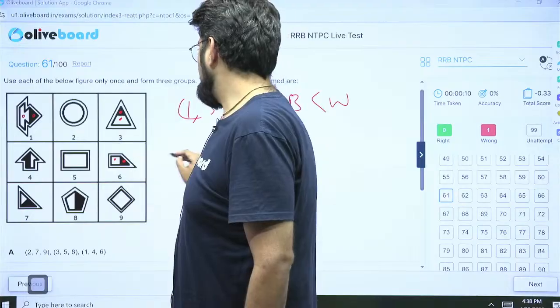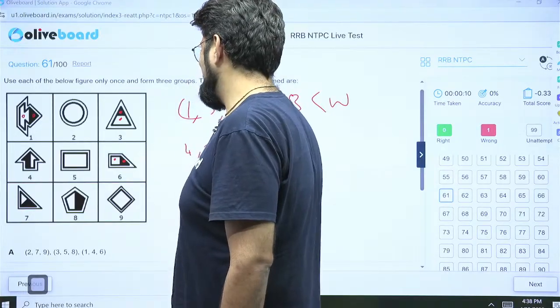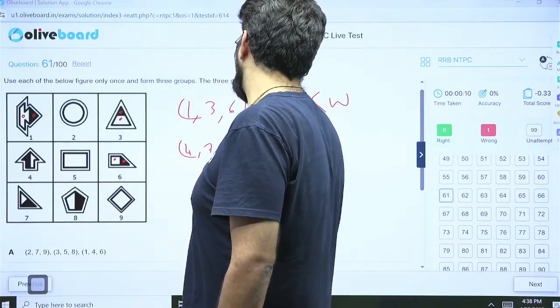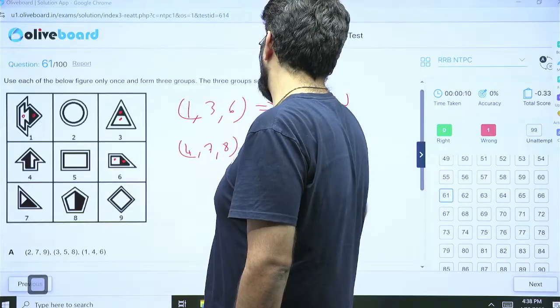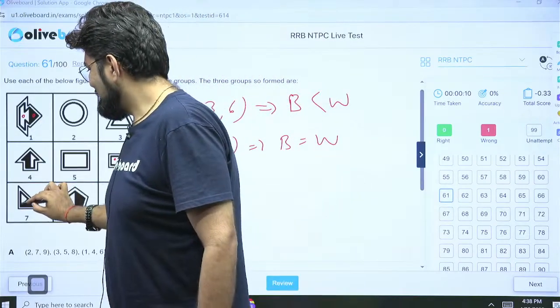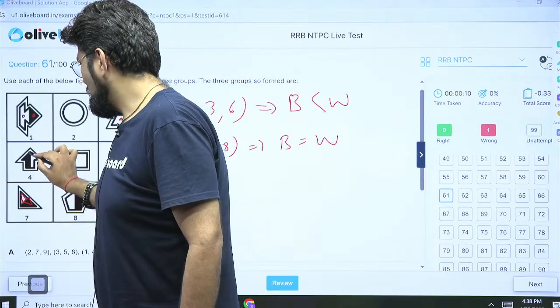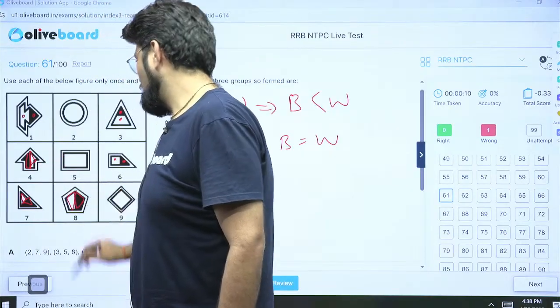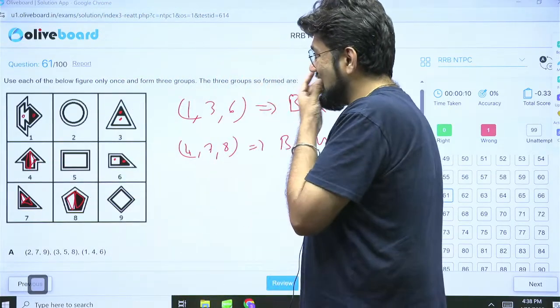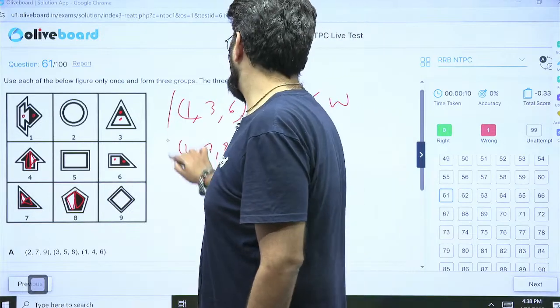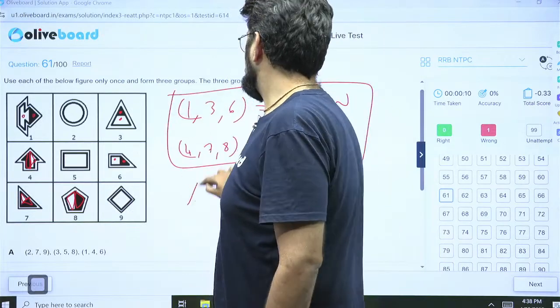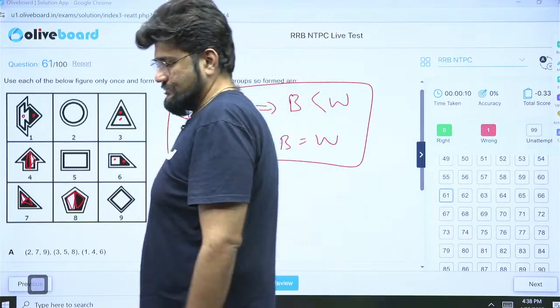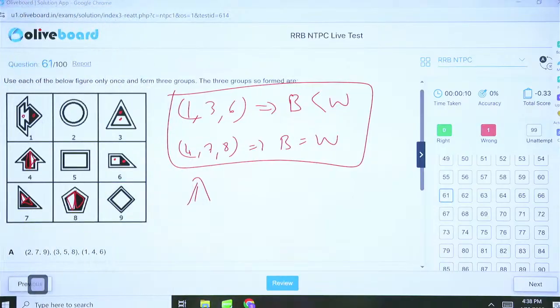Okay. And in the other cases, we are left with 4, 7, and 8. I think black is equal to white. It's exactly in the half. See, this is the black. This is the white we are talking about. This is the white. This is the black we are talking about. I think that is the only logic which makes sense. So this is it. That is why option C is the right answer. That makes credible sense, I believe.